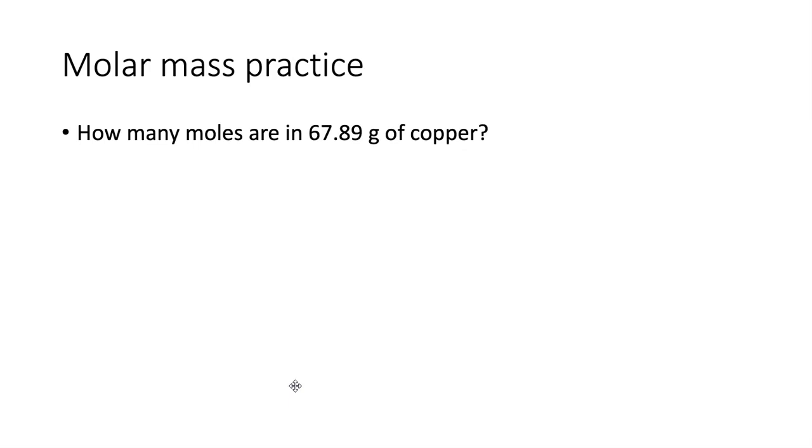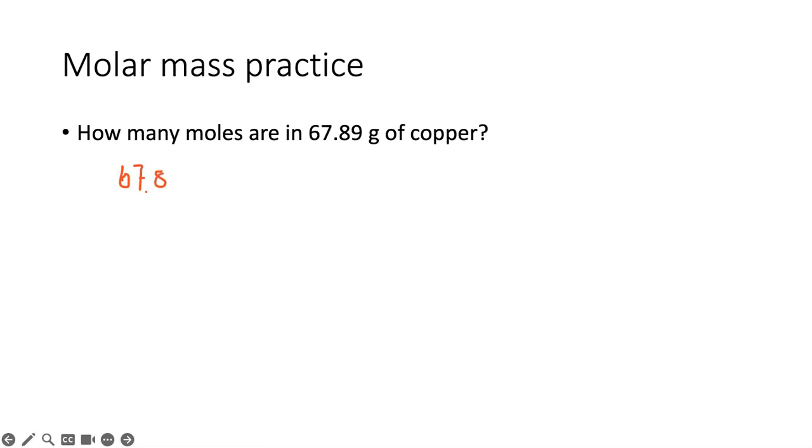So we can see in our problem here that we're given 67.89 grams of copper. And what we want to do is convert that to a number of moles. So we're going to start off with our given value. Our given value generally goes in the top left corner. So we have 67.89.